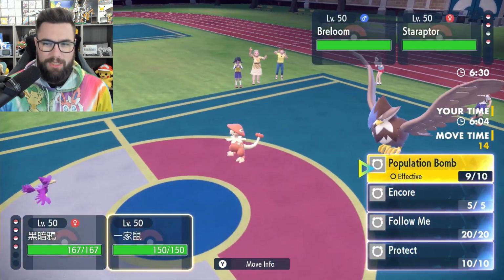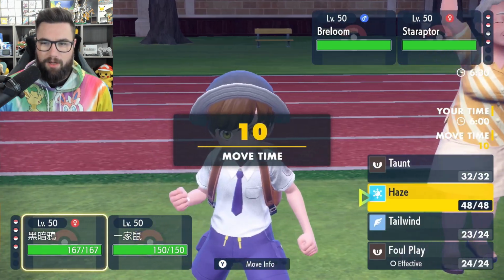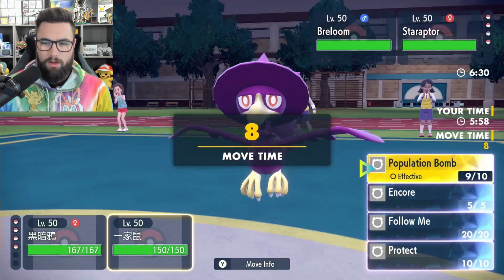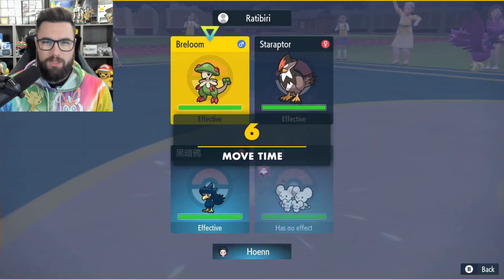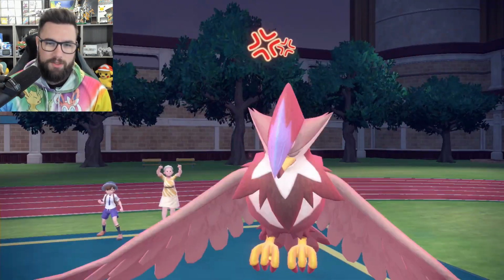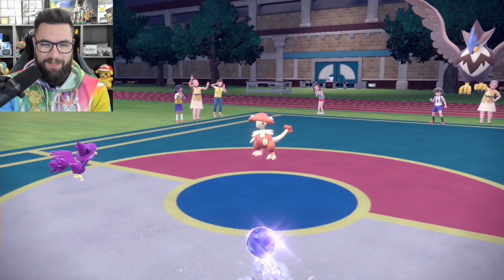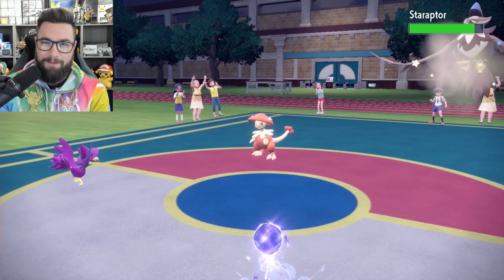Expecting something like Leech Seed or something like that. You know what? How long have I got? I've got 10. I am gonna taunt on you, and I'm gonna Population Bomb on the Staraptor. Let's do that. So we've gone for the taunt. That might be a wasted move. I did originally say the Breloom. I panicked because of the amount of time.